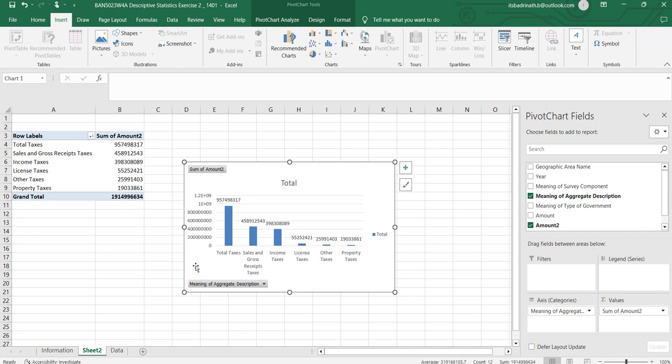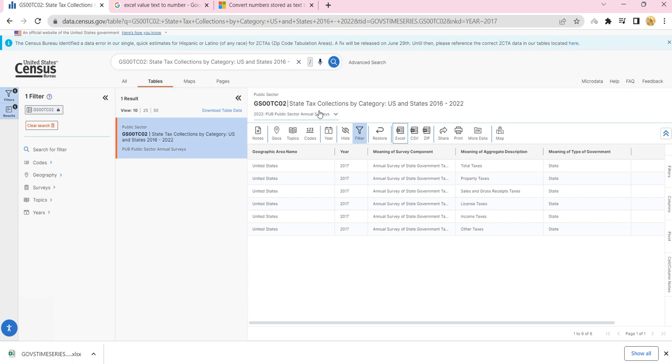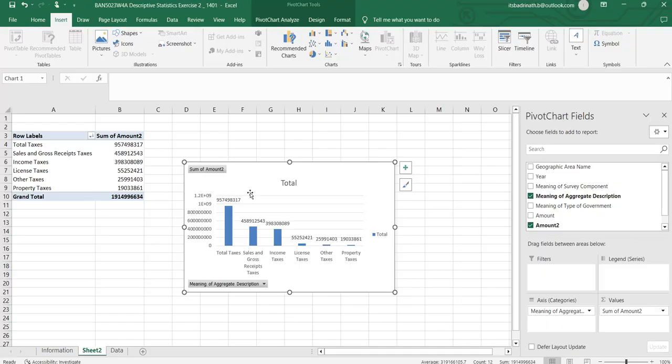So what kind of explanation can we give? What is the data that we have selected? We selected the data State Tax Collections by Category. What are the different types of category? For different types of category, we are collecting state tax. You are downloading this state tax details file, and for this file, you are creating a visual design.